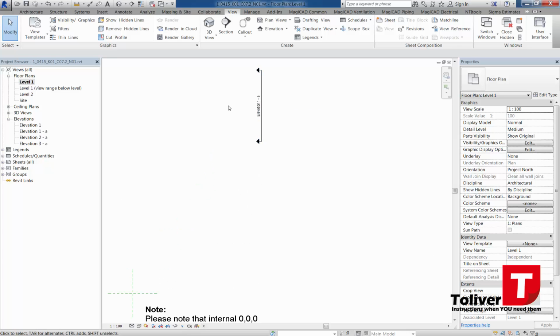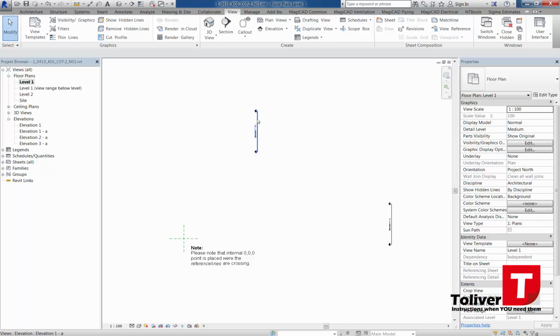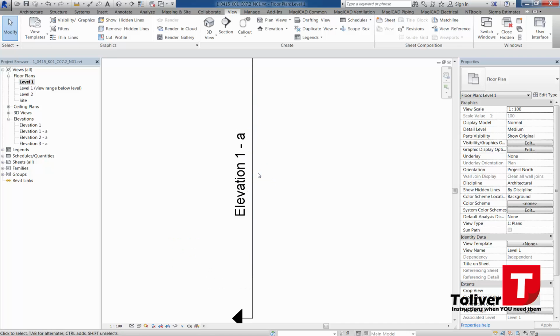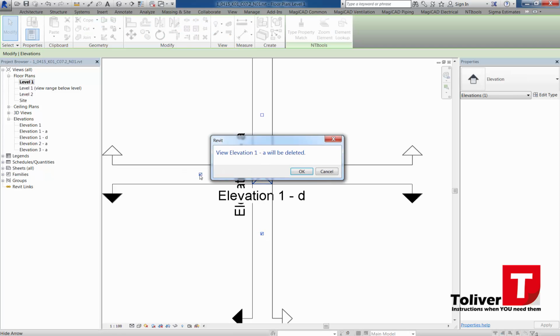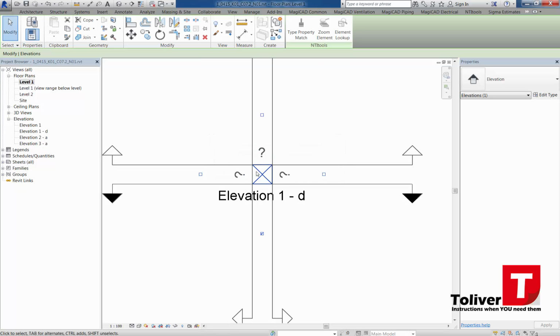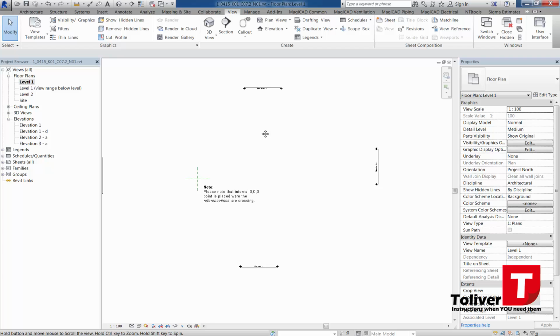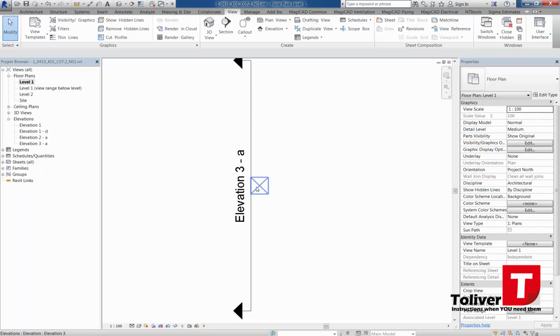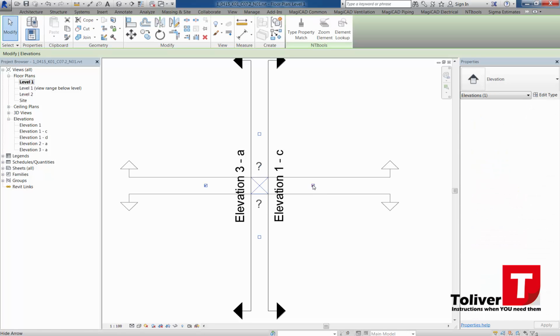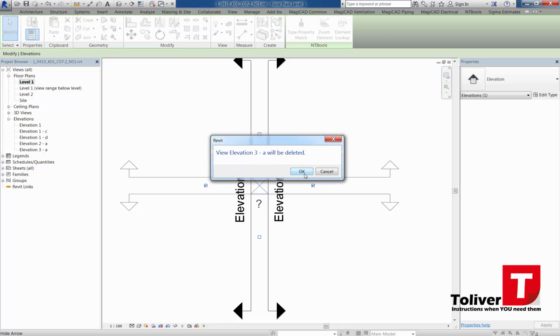The next thing I want to do is rotate these, and the way I rotate them is not by using the modify and then rotate. I place my cursor over it until I get this square, click on it, and then I say I want it to view this way and I want to remove this one. Of course, OK, to delete that, and then now it's rotated. I do it once more over here, zoom in, find the square, click on it, say it's this one I want to see, this one I want to delete, and OK.